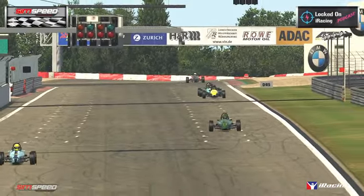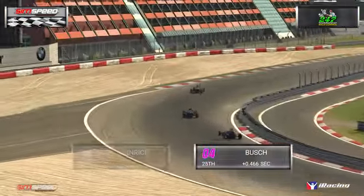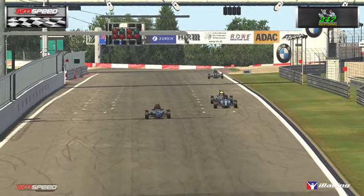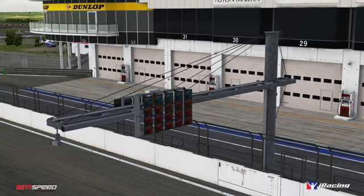Sean McKenzie comes across the line, and we've got a nice battle pack again further back with Mikey Harland, Rick Berger, and Mick Taylor slightly behind. We've got some lapped cars in there as well. That's Jeremy Bush, Callum Hyrick, and Stephen Black just behind them. They were 2 laps down, but still paddling for position. So just because you're not on the lead lap doesn't mean that your race is any less significant. These guys battling right to the end of theirs.